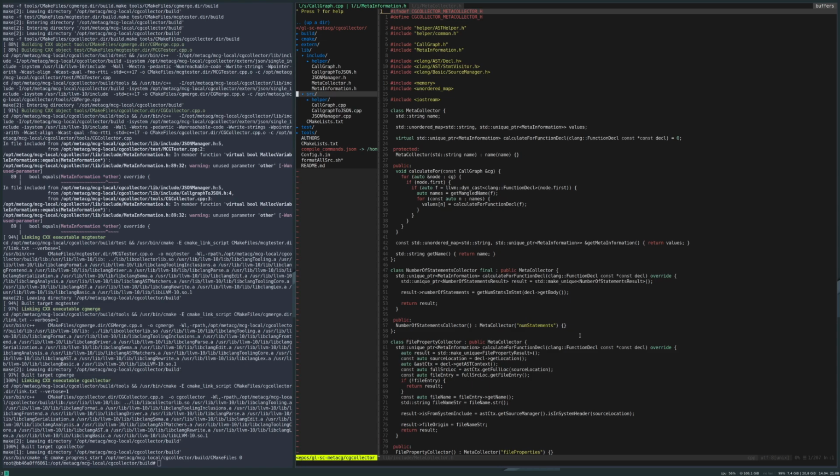We do that because we're interested in seeing how many different types are used within some of the scientific codes that we're looking at. And also it's a neat little thing to do in a Clang tool, so in a compiler-based analysis tool.